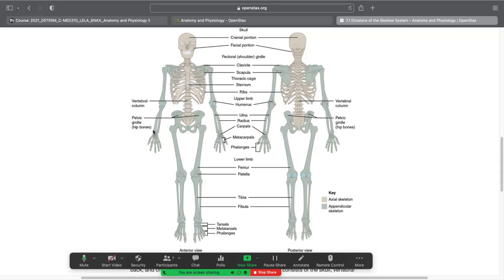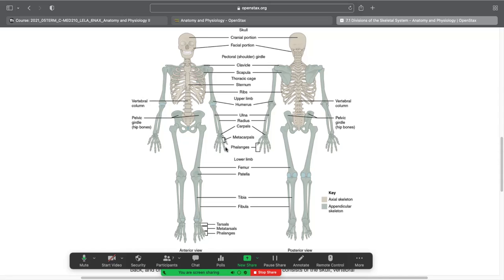And we mentioned these bones as well. Thumb side is your radius. Pinky side is ulna. And then you have your metacarpals, carpals. And your fingers are called phalanges. And your toes are also called phalanges. So how do you know we're talking about your fingers or your toes? When we say phalanges, upper extremity, we're talking about your fingers. If I say phalanges, lower extremity, I'm talking about your toes.